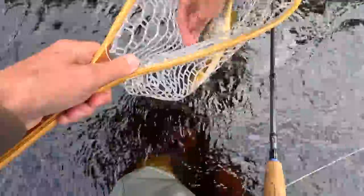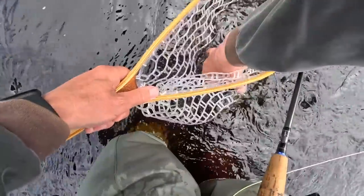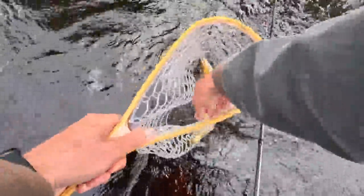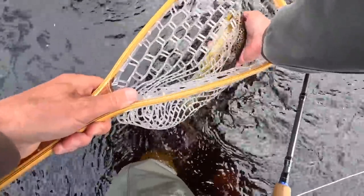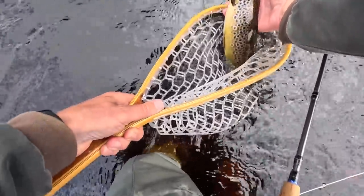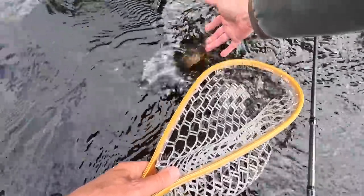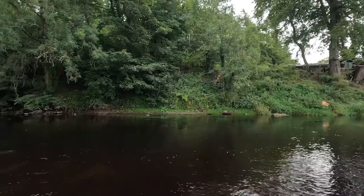Hopefully you can see this. It's a lovely brownie. Just turn around. He wants to go the wrong way. Oh, there you go, that's better. Turned himself. So there we go, there's a lovely fish. Lovely markings. Good.